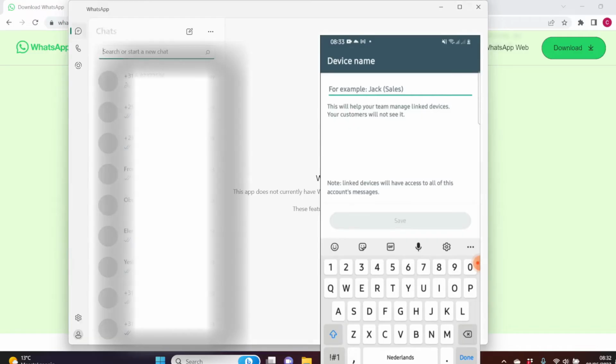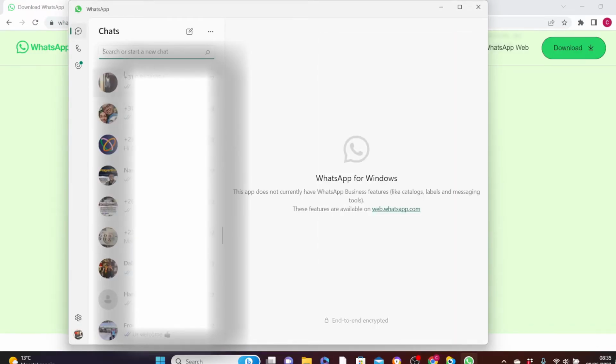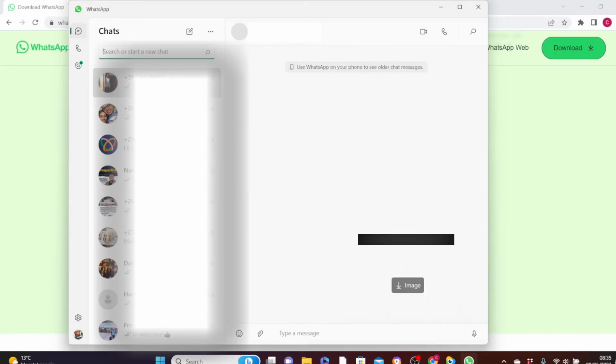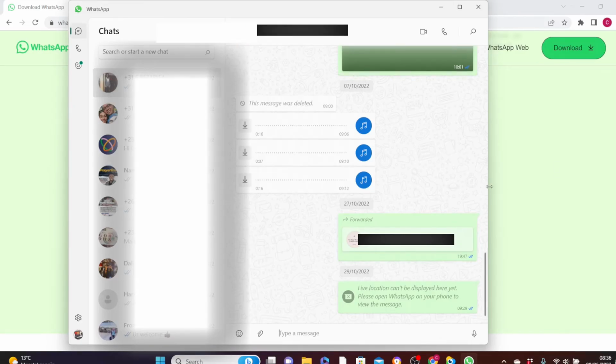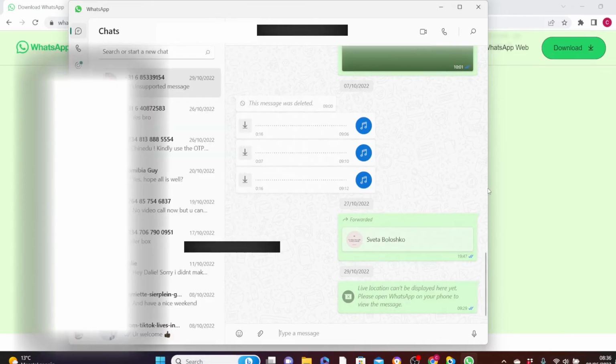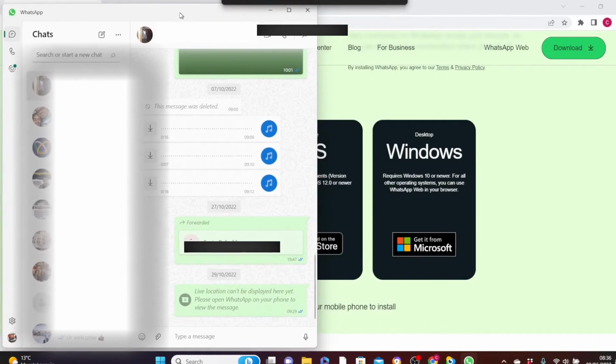So the next thing is to move ahead and make the fake video call. So let's say, for example, this is the person you want to call on WhatsApp video call. So you just select the contact. Then let me minimize this and place it side by side. So let's say I place this here.